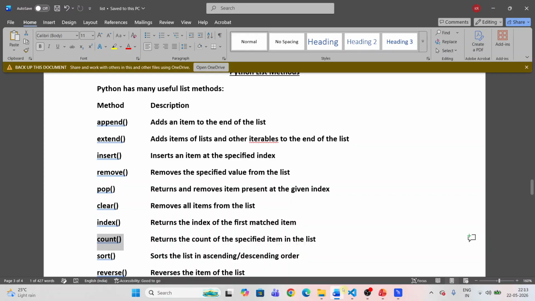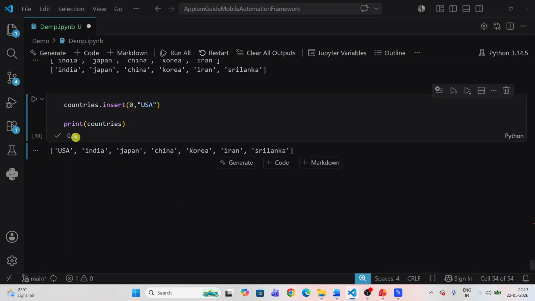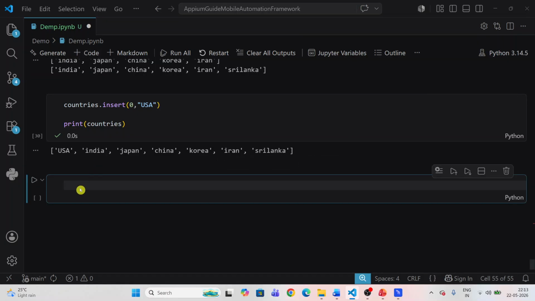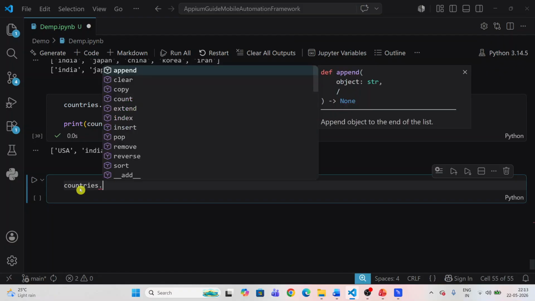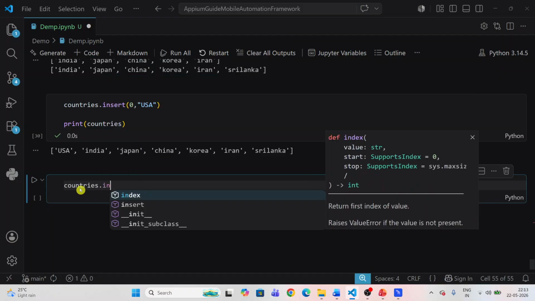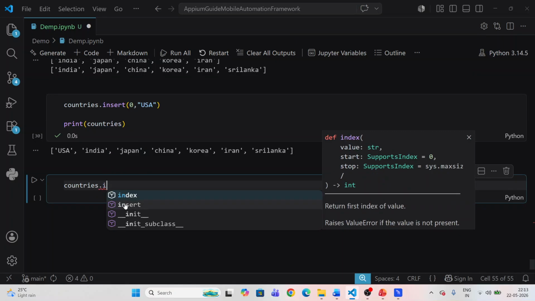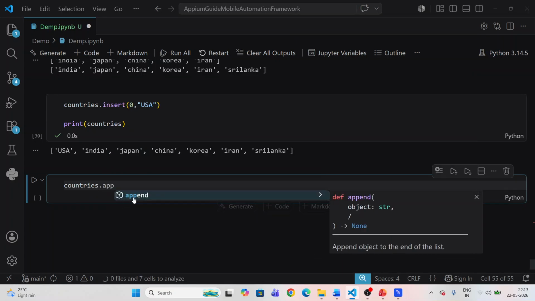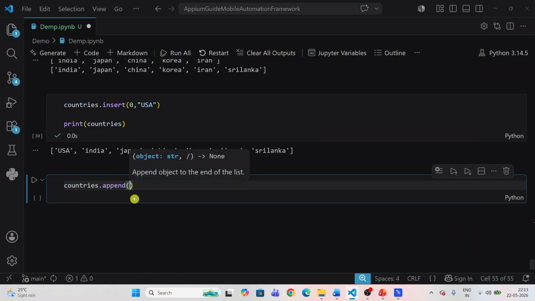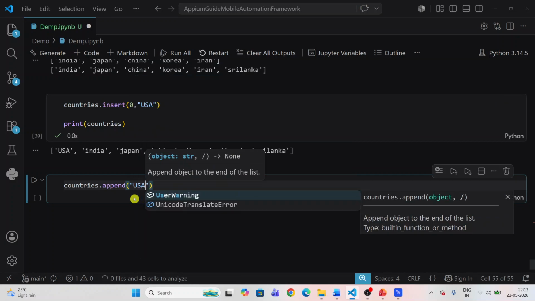Let's see how exactly it works. I want to create one more code cell and I say countries dot append. I want to add the country name USA one more time.